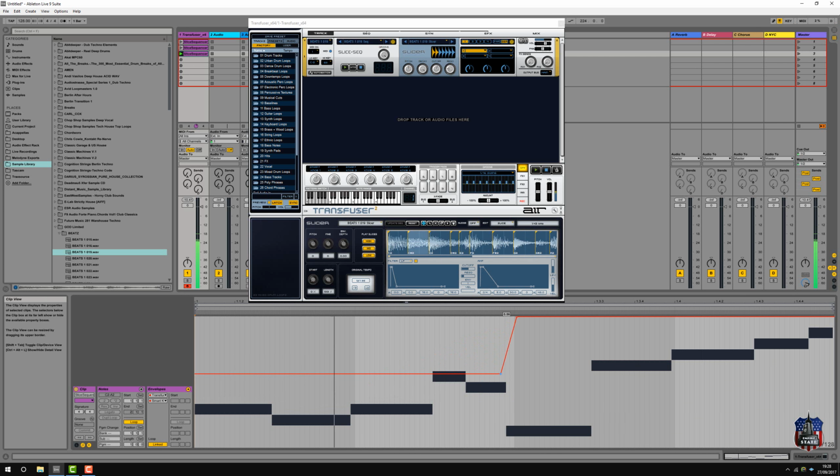Let's move this along. So where the halfway line is, this red line, corresponds with the filter knob going to halfway, then it goes back up to fully open.